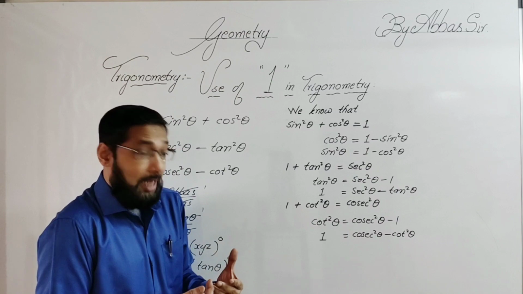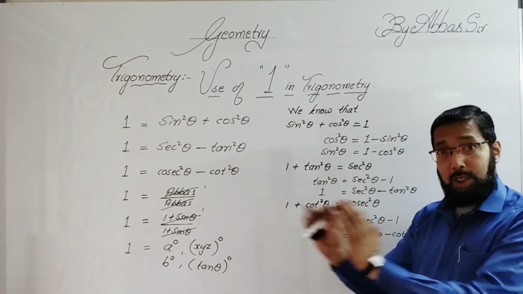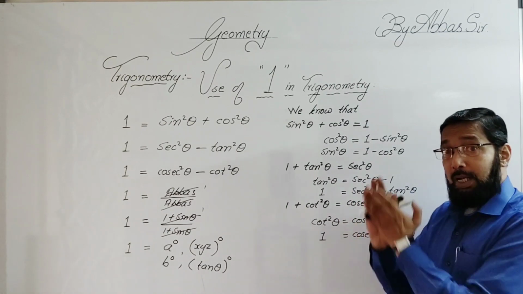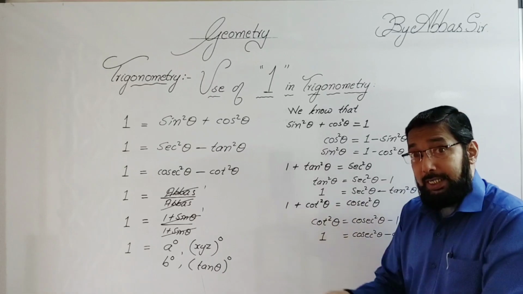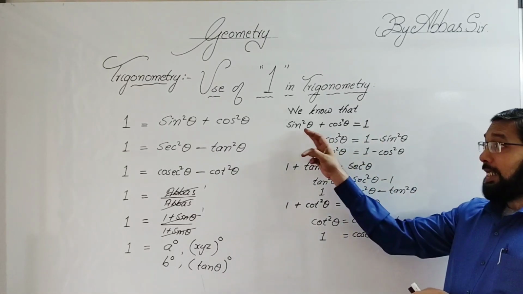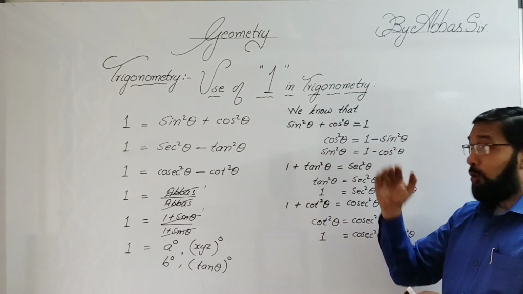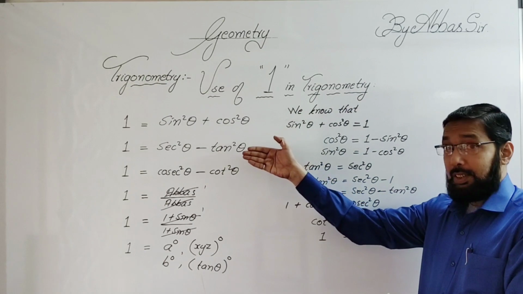Now, I will change my side. I will come to this side. Now, see, the entire scenario has changed. Now, I am looking from RHS to LHS. So, I get 9 more identities. See what? I get 1 is equal to sin square theta plus cos square theta. So from RHS, my identity is shifted to LHS.